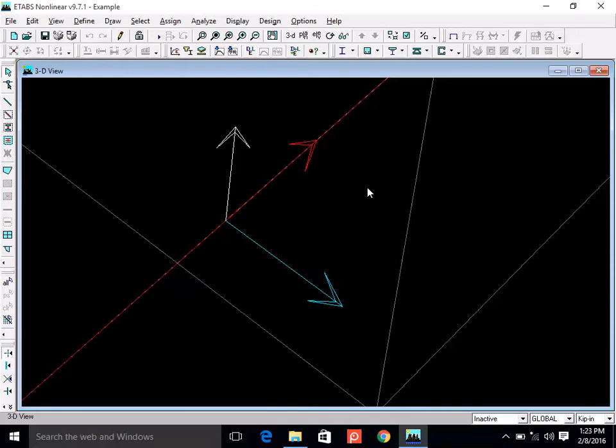Okay, look at this. If this beam, first of all, let's try to understand the axis. This is 1, this is 2, and this is 3. It doesn't make any difference whether you say it that way or my way, no problem.